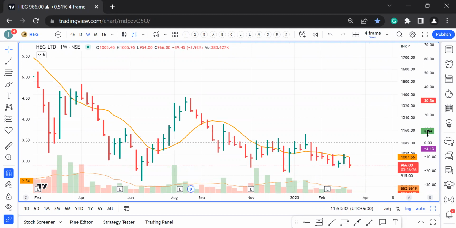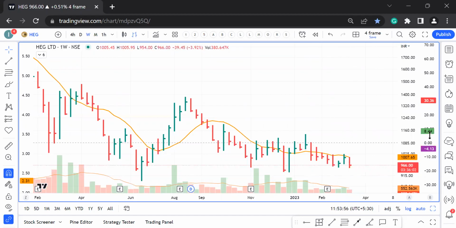Then what are these green and red values? Again, this will really help you in making your watch list very objectively, without confusion and without being subjective. So this green value is how much the stock is up from its 52-week low.